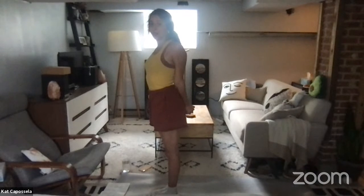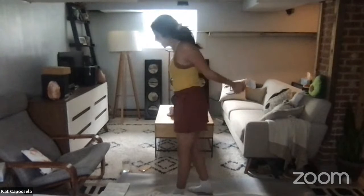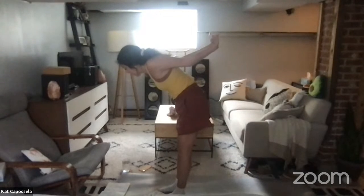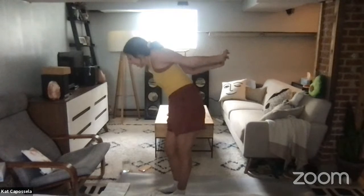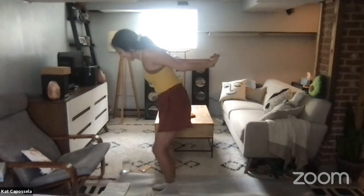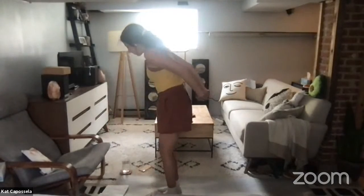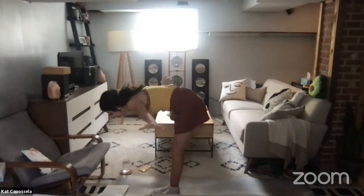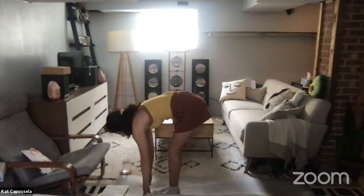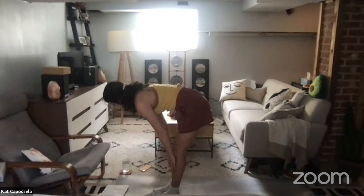Breathing deeply. This is a really intense one. Adding the shoulders in is really challenging, but it's a lot of fun. Take note of places of extreme tension or that require a little more love. And then when you're ready, release your hands slowly with intention, diving them back down to meet the ground. Inhale up to halfway lift. Bring your hands to your shins or thighs.